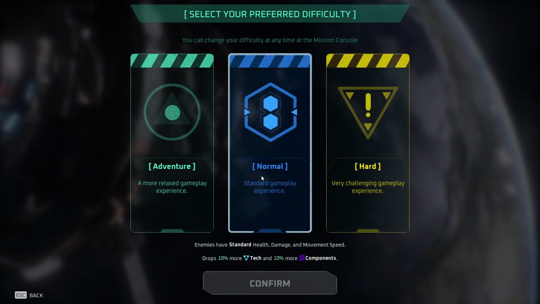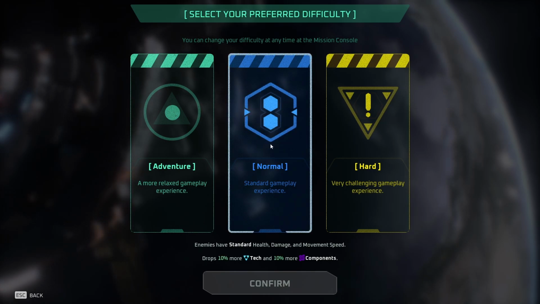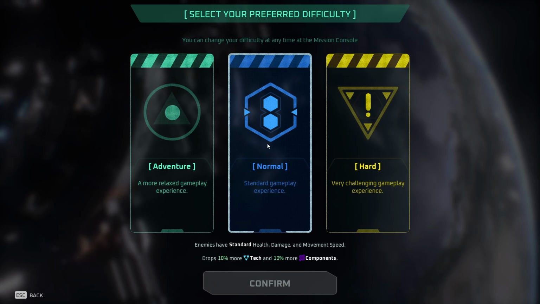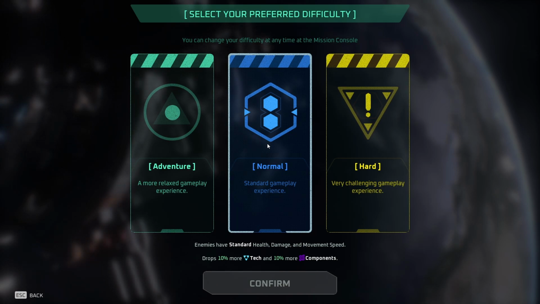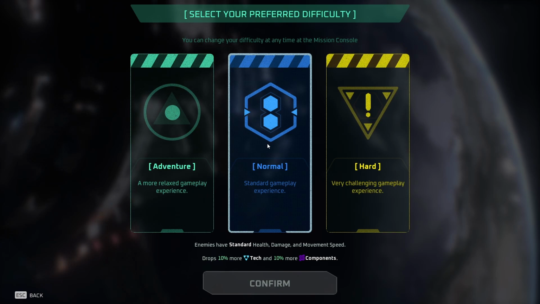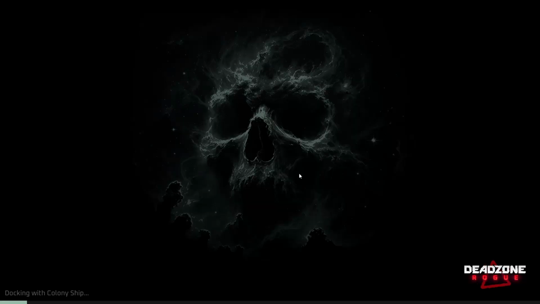Might have to edit some settings, because it is a FPS, so I want to make sure my sensitivity is good, but we shall see. I think we're gonna go with normal, especially starting out, because it's what the game was built for, and you can change it at any time, so might as well. Standard health, damage, movement speed, drops more tech, drops more components. That's fine with me. We're gonna go ahead and confirm that and see what this game's got to offer.